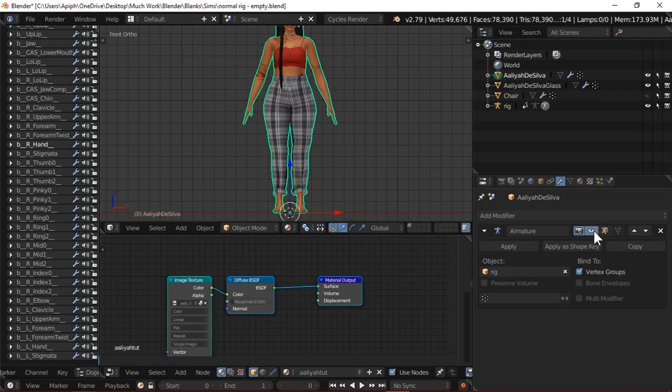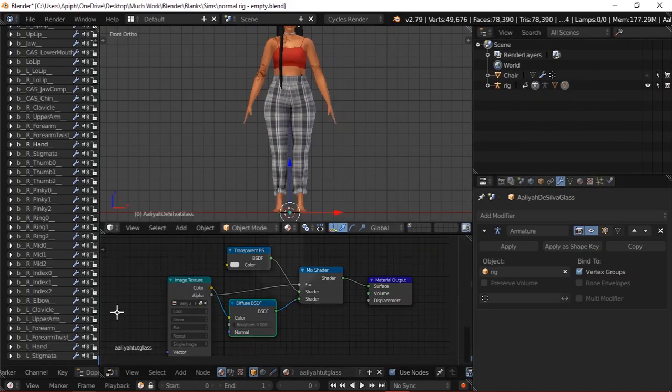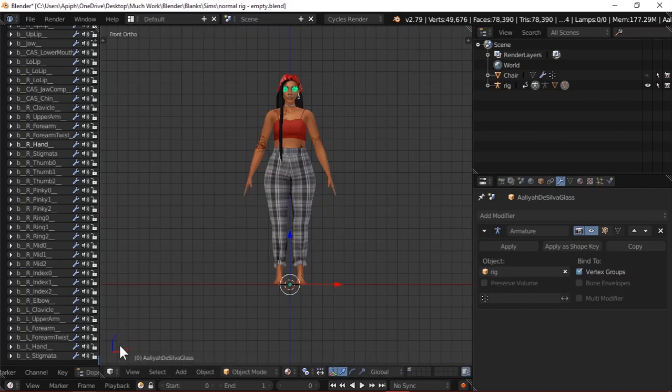And Aaliyah Glass, I'm gonna do the same. And now we're going to pull this into the rig like that, and hit object, and then like that, and hit object. And now it's clean. And now we're going to close this window by pulling down like this, and opening up the rig again and making these unselectable. That way as you're posing, you won't accidentally click on the body itself.